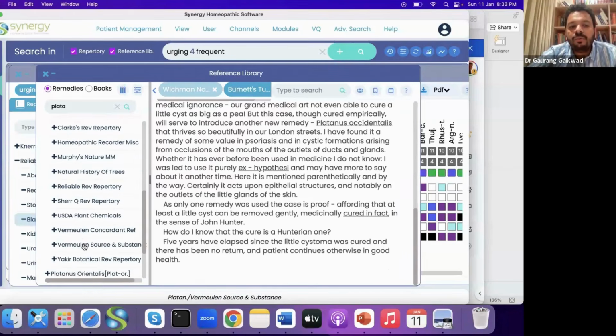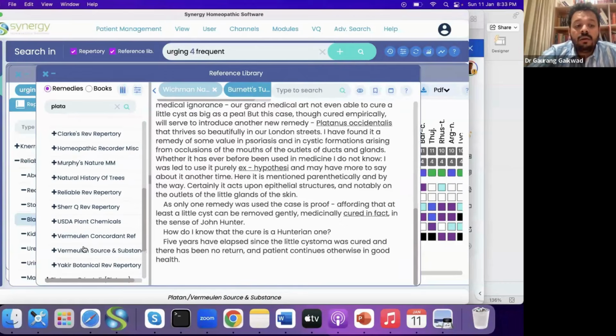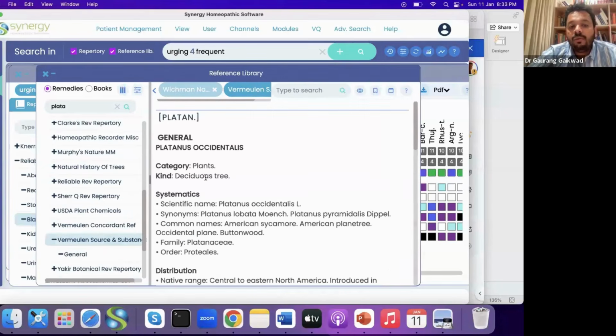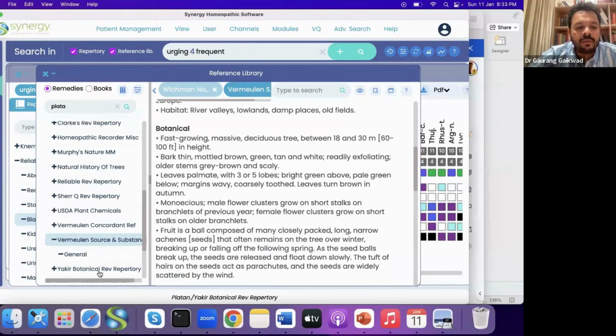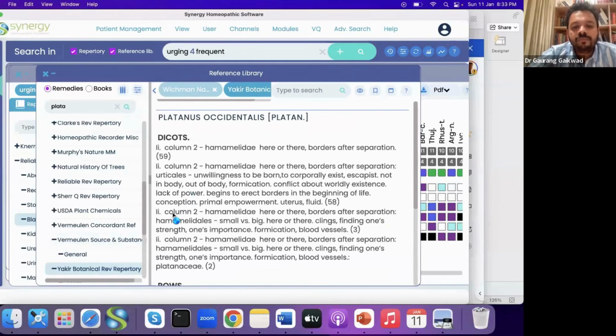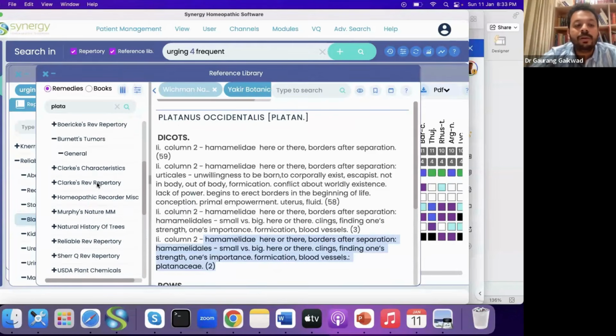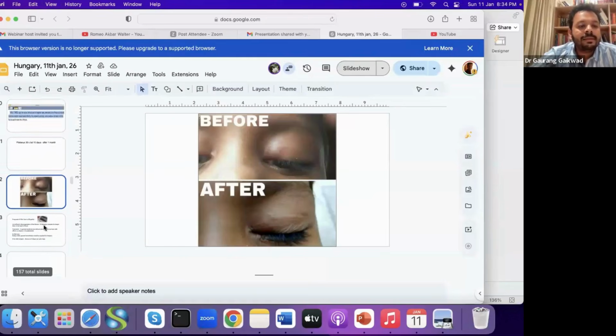It's also a nice thing for you, when you look at it in hindsight, to understand which kind of family or which exact source it belongs to, which plant subclass it belongs to. It's a nice idea to keep this in your mind as well. So here it's written that it has some kind of connection with the Hamamelidae family, that is the Urtica family, that is the cannabis family. So somewhere you will see that kind of a connection also. So this is good for you to keep in your mind. So this was the first case.